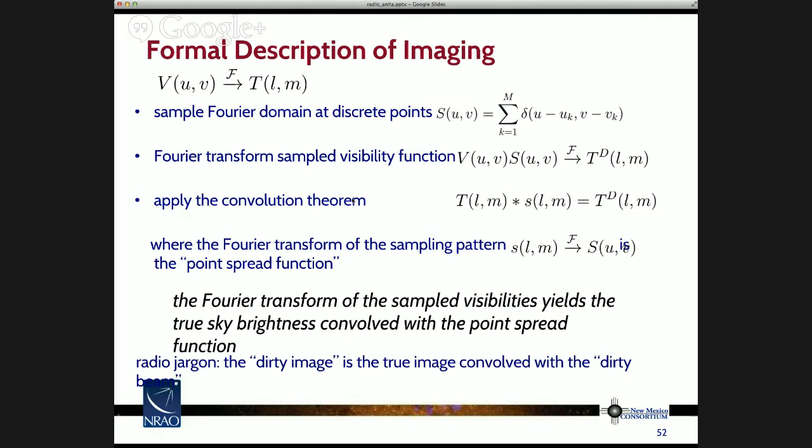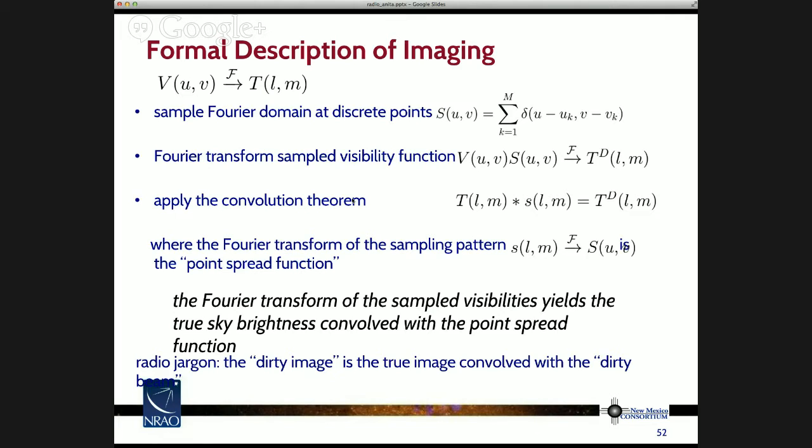So if we Fourier transform now the sampled visibility function, that is the visibility times the sampling function, we get something which is not exactly the sky brightness, but some modified version of the sky brightness, which we call T_D.